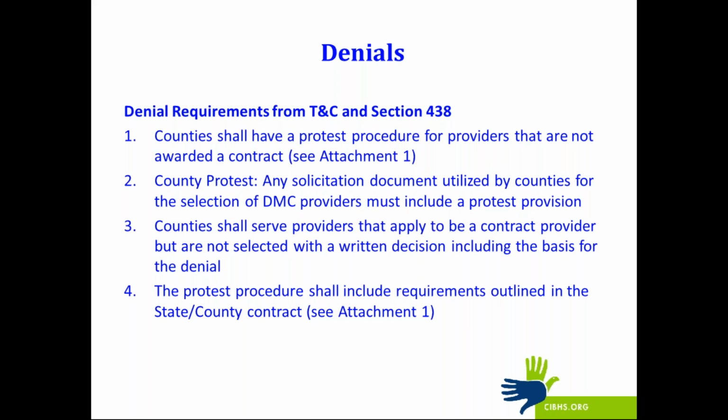So the county protest, number 2, any solicitation document utilized by counties for the selection of DMC must include a protest provision. And it shall have in it, if you drop down really quickly to number 4, it shall have included in it the requirements outlined in the state and county contract. See attachment 1 again. So you have to actually put in the proposal document, in the solicitation document, what the protest process is, so that people know there is a process and what that is right from the get-go.